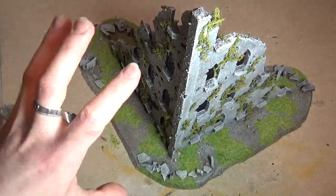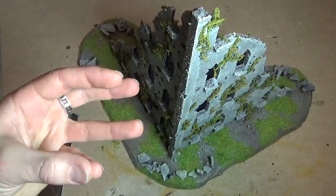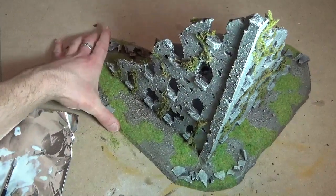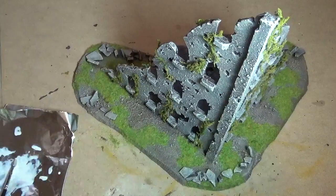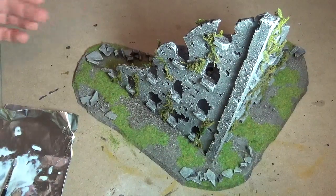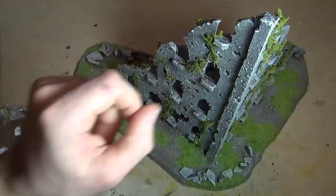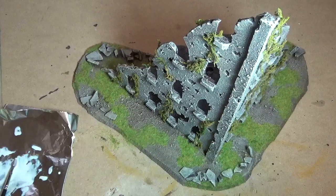I want to let that dry now so that what of the moss has stuck to that white glue will stay stuck, and then I'm going to put a layer of white glue and water on top of it in order to seal them all in. But we want to let this layer dry first, so that way when we go to put that next layer on, we don't start peeling it all off as we're brushing it on. So that's it for now. I'm gonna let that dry for a few hours and then we'll come back to it.